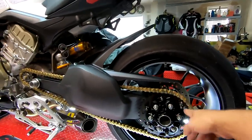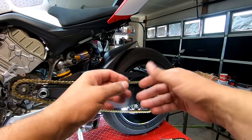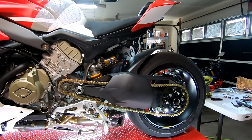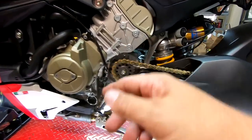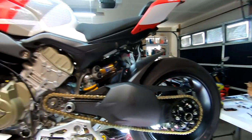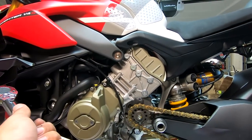We've got everything mounted — you can see I got a nice little mushroom on my peg. Go onto YouTube because I've only done chains a couple of times, so maybe the way I do it isn't the correct way, but we've got it all nicely put together. Let's go ahead and start putting this part back together — all of our front sprocket, the rear sets, everything — and then we'll move to the back axle nut.